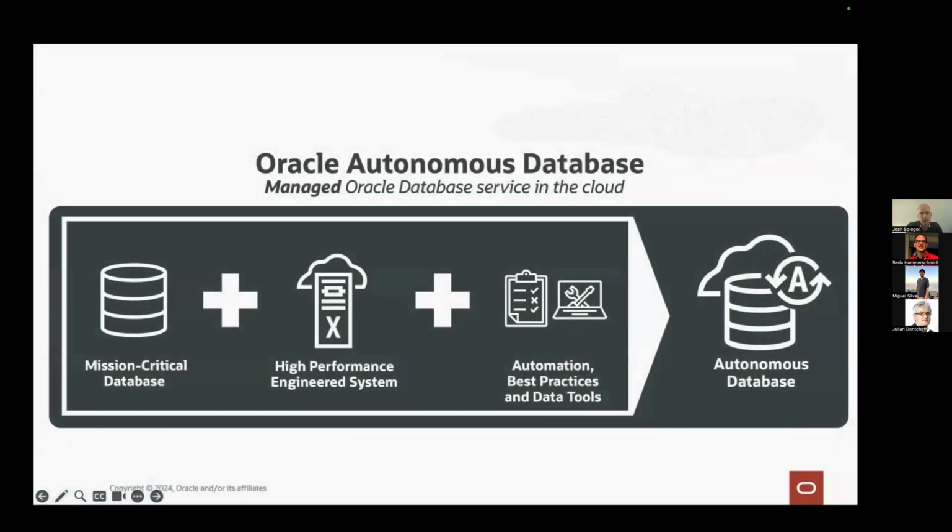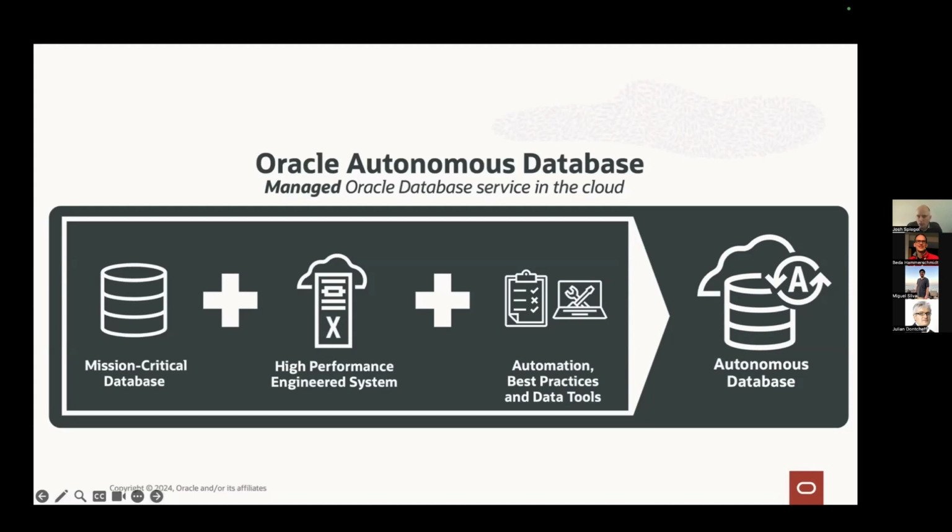So that's about the end of my introduction. But this last slide here, before I get into the technical details of how this all works, I just want to mention the Autonomous Database. So the Autonomous Database is really Oracle Database, but it's the managed version of Oracle Database that runs in the cloud. Managed here means that you just get access to the database. We take care of things like installation, patching, scaling. People really like the Autonomous Database because it has the best of all the features that we have to offer. And at the same time, it has a low total cost of ownership because you don't have to manage it or scale it or worry about performance. Like that's kind of taken care of for you. You just focus on building the app.